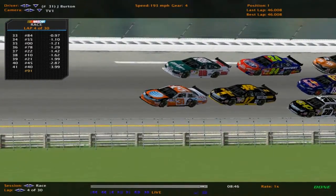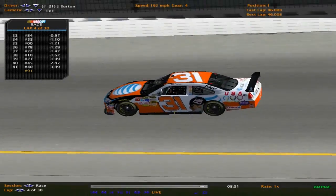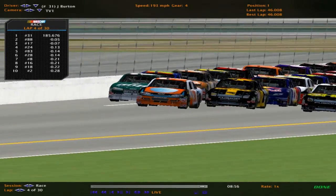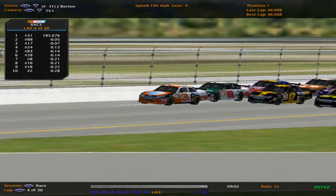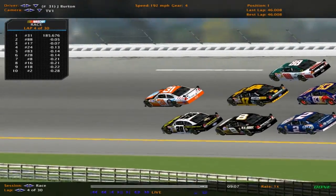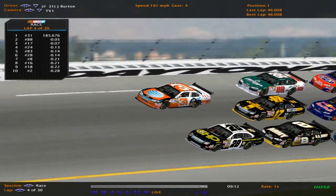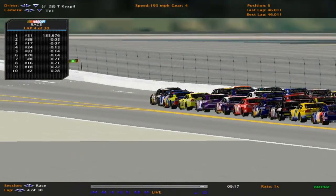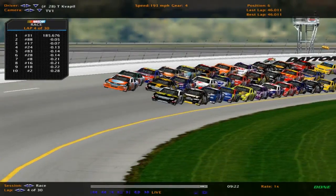As we're going back to the front, Jeff Burton taking the lead with help from Kenseth. These 41 cars have made a lap. Scott Riggs did not make a lap, and he's not even on the track right now. So Riggs is behind the wall, unless it didn't have something set up right on that race car. The new leader goes to Travis Kvapil in the 28, getting a shove from Mark Martin. And there's Martin's teammate behind him a little bit, Paul Menard, in the DEI 15.